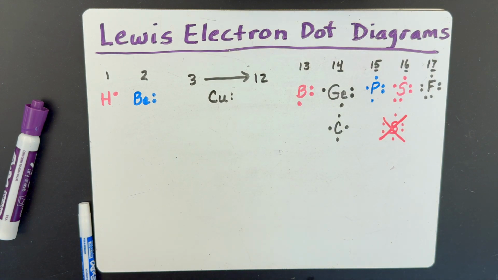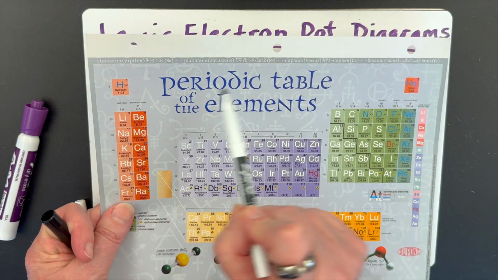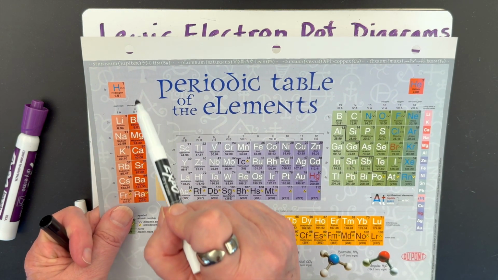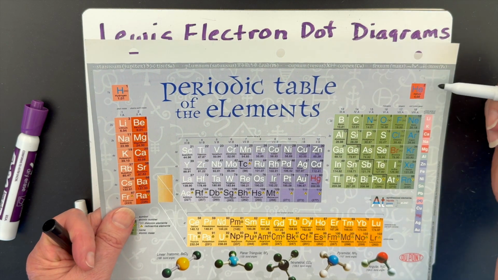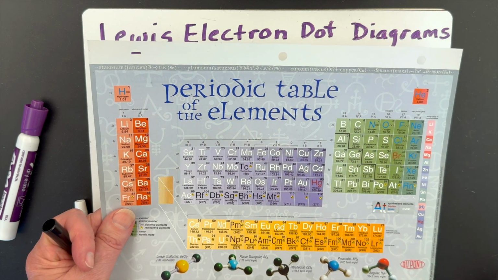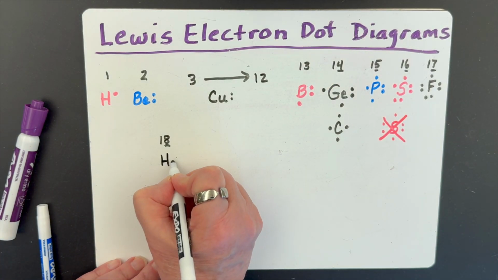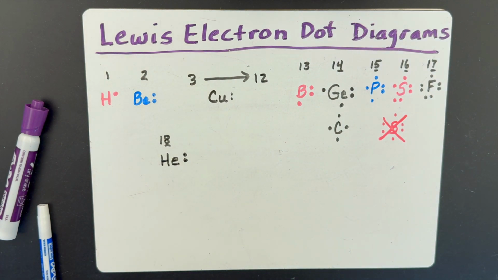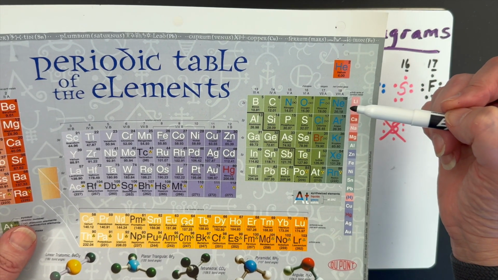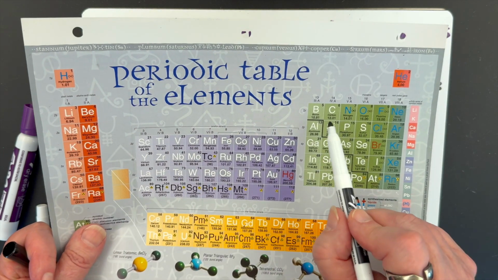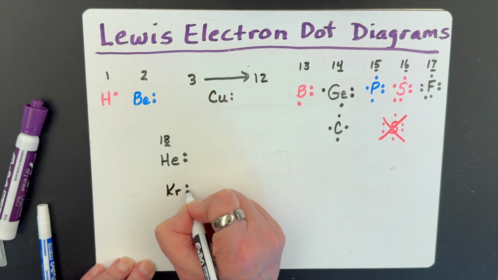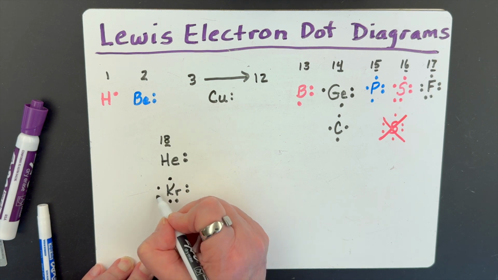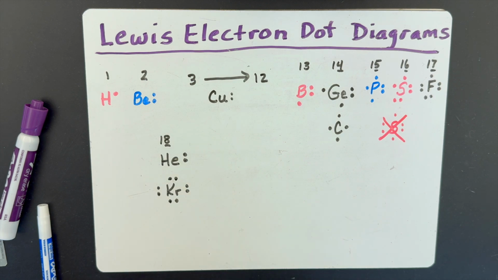And our last column is column 18. Most of them are going to have 8 outer electrons. However, helium in our first row, remember, it's just got an S. See how it's orange? It's really a 1s2 is its electron configuration. Like these are all S2s, that's why it's a matching color. But it's a noble gas because the 2 is full for the first level, the first shell. So for helium, it will have 2 electrons. But for neon through radon, it's going to have 8 electrons. It's going to have 2 S's and 6 P's for a total of 8. So if we were to do krypton, Kr, we would put 2 S's, 1, 2, 3, 4, 5, 6 P's, and see how it's full and unreactive.